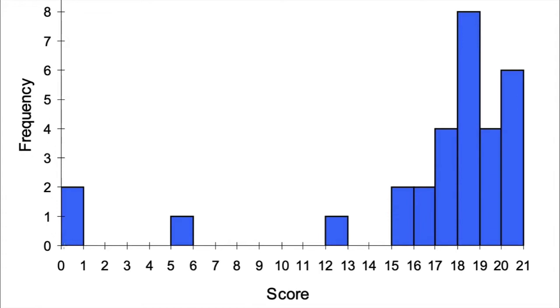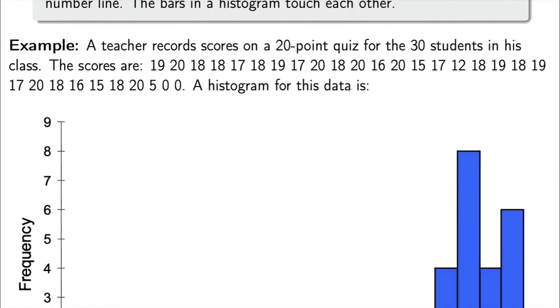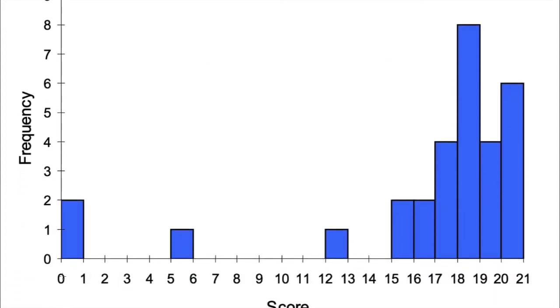This bar here represents people that scored 0. And then the next one would be scored 1, scored 2, scored 3, 4, 5. And the height then is the frequency of that. Looking back at our data, notice we're looking at zeros. There are 2 zeros here, and that is represented down here, for 0, by a bar of height 2. We just do our bar for each category, and they're touching because there's just no possible value between 19 and 20 for these scores.